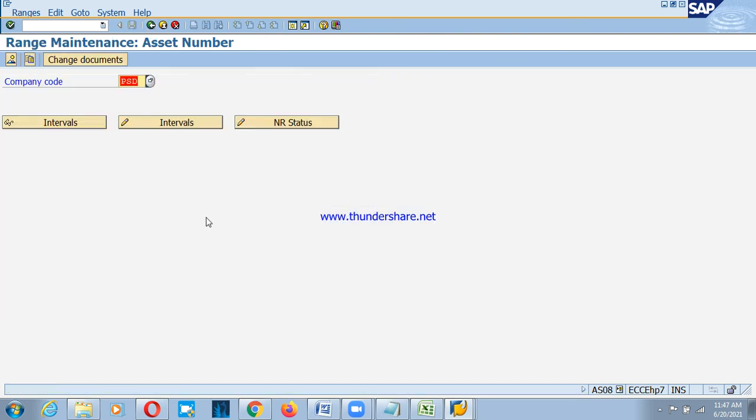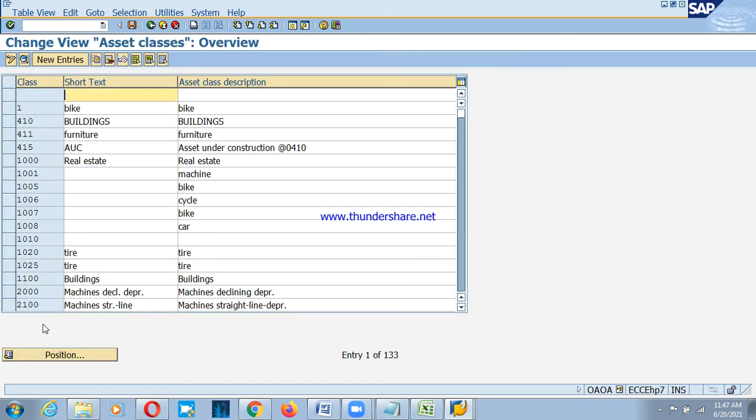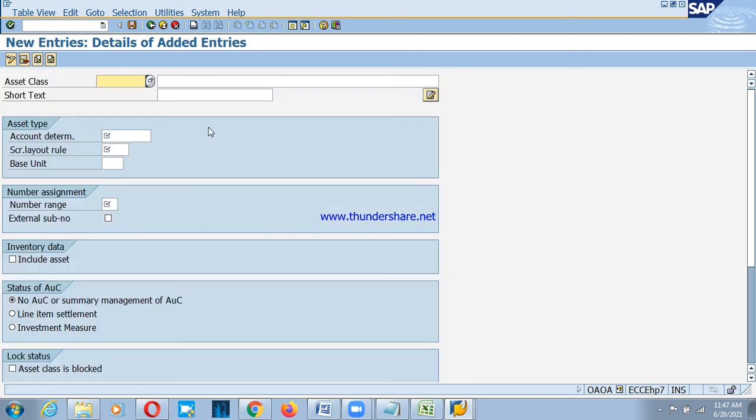Now all these configurations, meaning account determination, screen layout and number ranges, we are going to assign in asset classes. An asset class is a combination of account determination, screen layout and number ranges. There is an option called define asset class. We'll go there and do the configuration. T code is OAOA. Click on new entry.